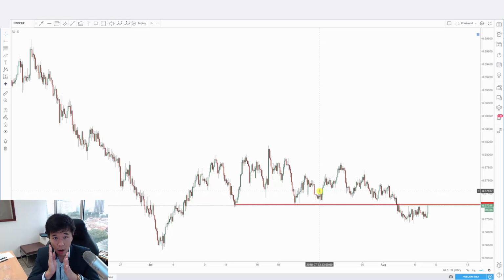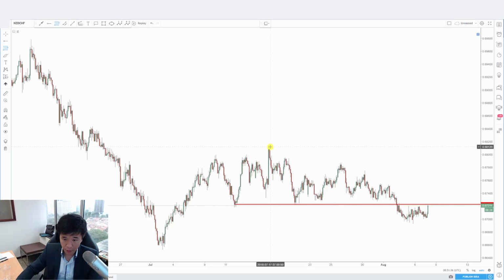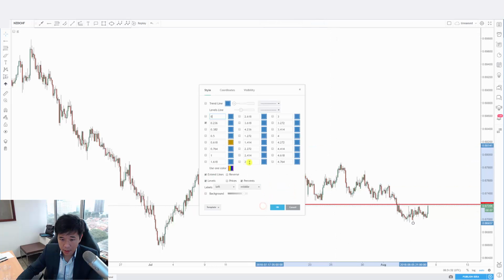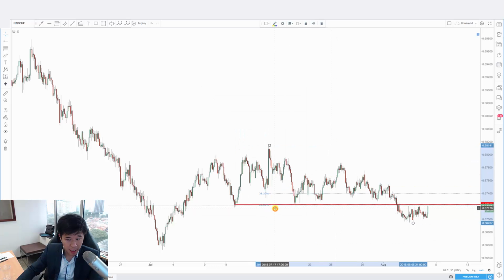Now, a horizontal support and resistance line by itself is not strong enough for us to take a trade. Usually we try to see if different elements line up nicely with it. So the next thing I like to do is take a Fibonacci retracement from the top all the way down to the lowest point here. And what we notice is that a nice 23% retracement is lining up with our entry. I'm just going to highlight 38% too, and I'll show you why later.